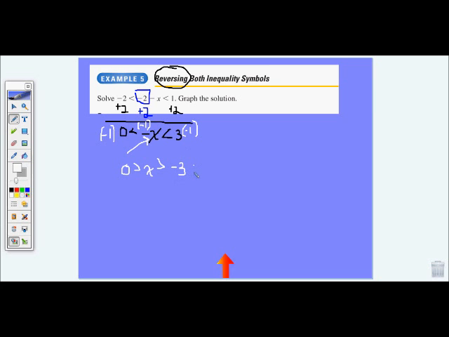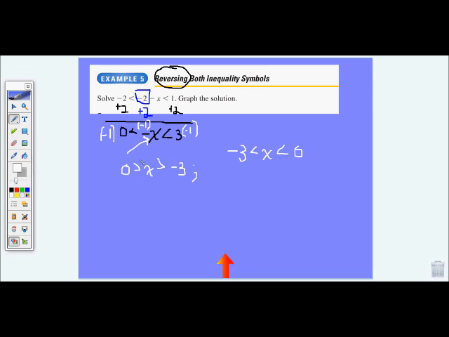Now you'll notice in this situation, we are not in descending order, reading from left to right. So I'm going to rewrite that as a negative 3. Make sure you watch what you do with your sign. The sign was pointing at the negative 3. I want it to still point to the negative 3. Put my x in there. And then notice here, my other term is 0. And the open part was by that, which it still will be when I do it this way.